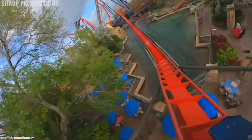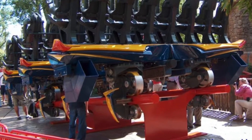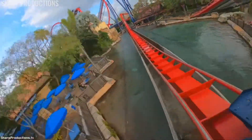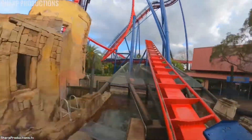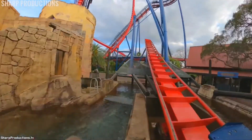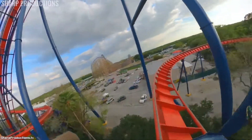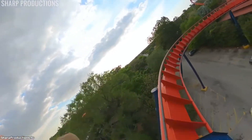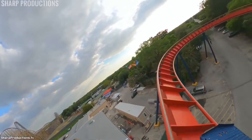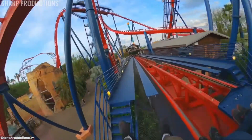You then dip into the splashdown, which in a way acts as a brake. There are these tube-like funnels on the train that scoop up water and thrust it into the air, slowing the train down a tiny bit. I thought I would feel the train slow as we glided over the water, but I didn't — it felt like straight track. You then ascend into an extremely drawn-out helix. Instead of ending with an intense helix, this one is so drawn out it's stupid. You just want it to be over — you get bored going through such a forceless element. Following the helix, you glide into the final brakes.